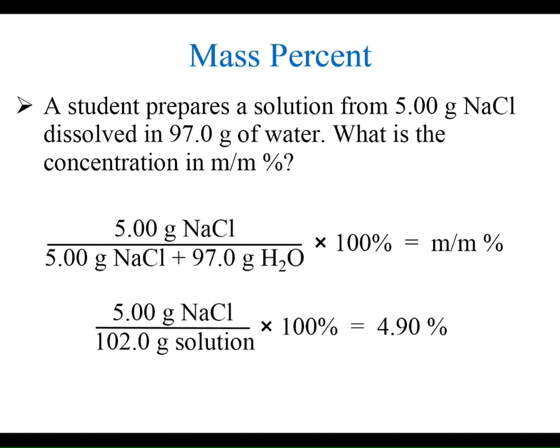So it's a 4.90% sodium chloride solution you made. Just like any percentage you've been using all your life, way back in grade school, it's the part over the whole times 100. Percent of quarters in your pocket, percent of men in this room, percent of whatever: the part you're interested in divided by the total, times 100. So in our case, it's the part I'm interested in, sodium chloride, over the total times 100. Just like any other percentage. Okay, let's just try one.